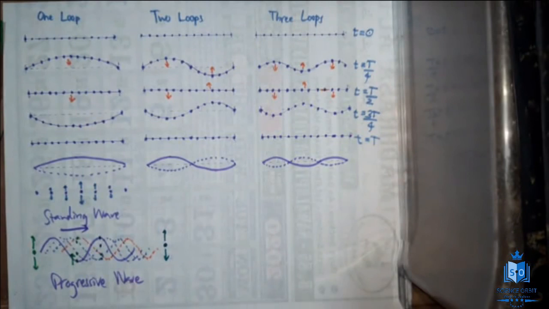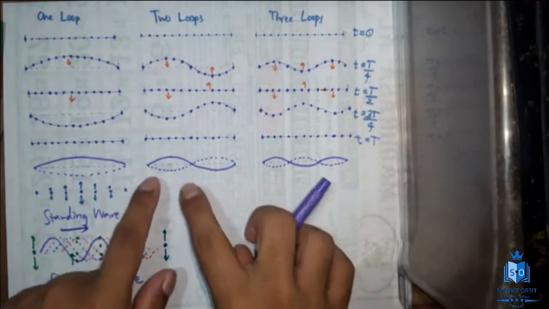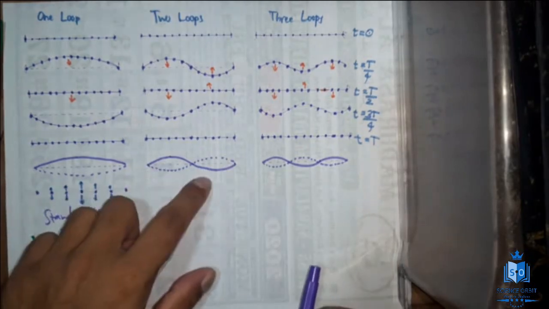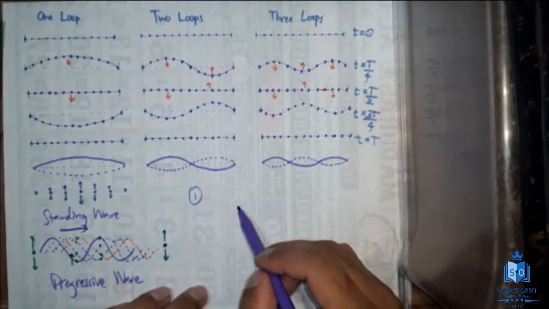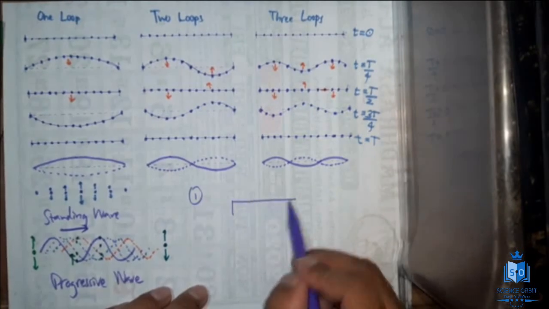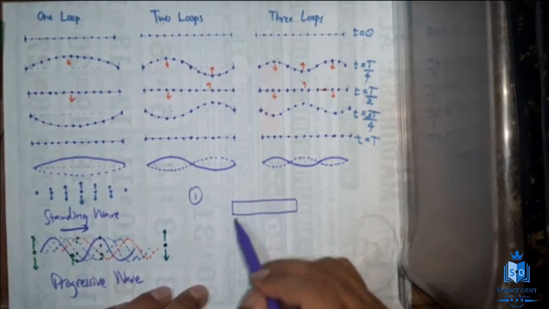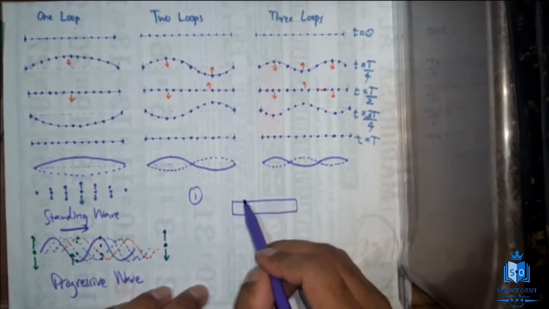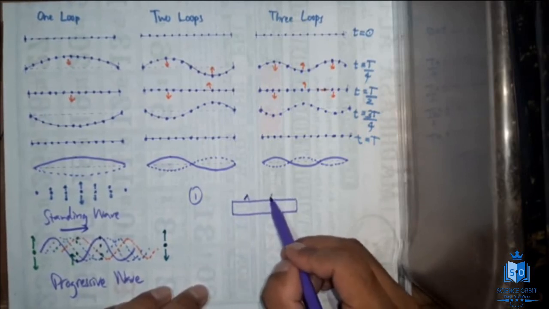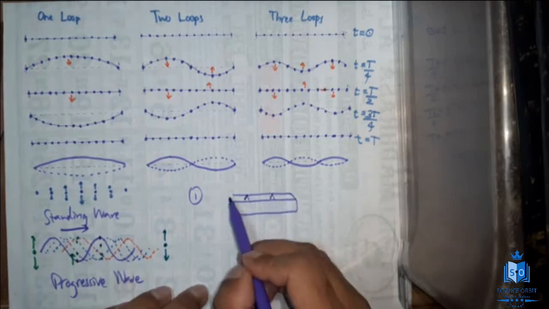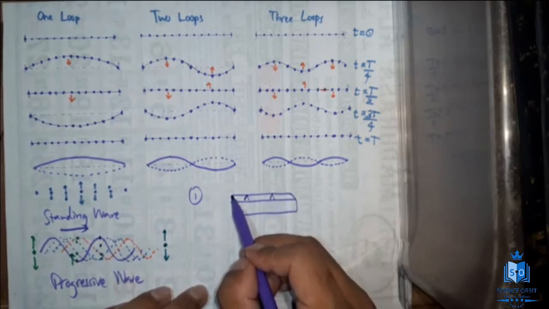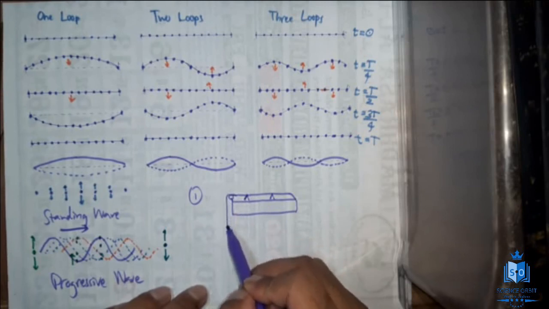And where are standing waves formed? You can create a standing wave in a stretched string. How do you do that? You have a stretched string. We discussed a sonometer box, I hope you can remember it. There is a box where a string goes above two bridges and that string is fixed at one end, and the string goes over a pulley, and then we connect weights to that string.